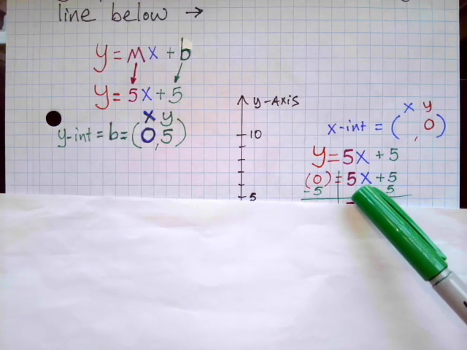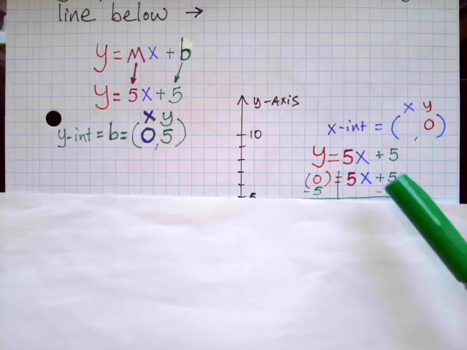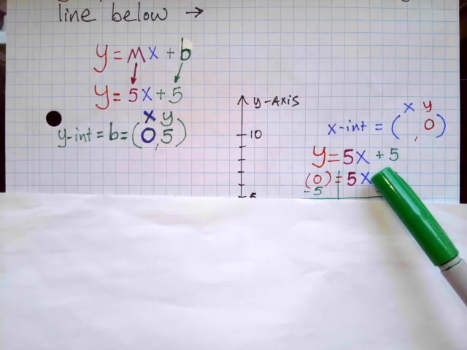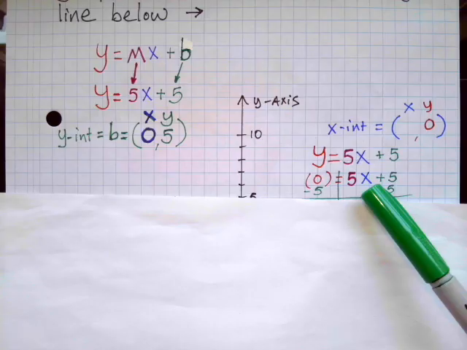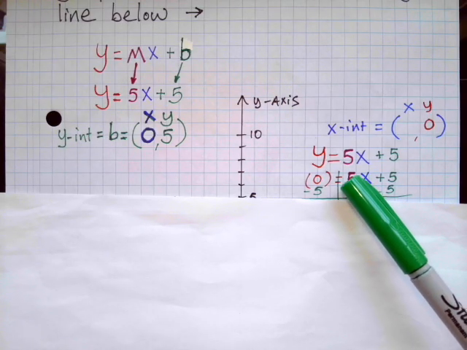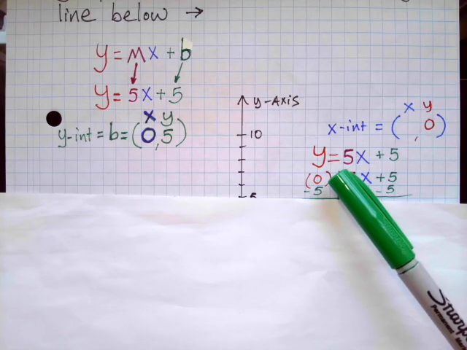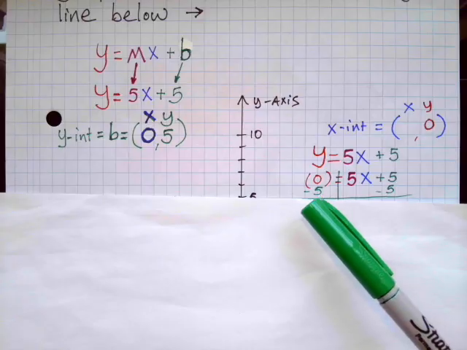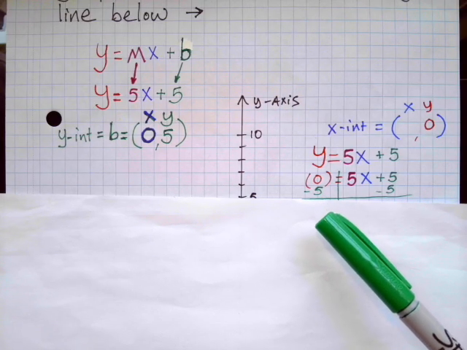I'm going to solve for x, right? What does that mean? That means I want to get x all by itself. I want to turn that positive 5 into a 0, and I want to turn that 5 attached to the x through multiplication into a 1, or an invisible 1 like I teach my students.